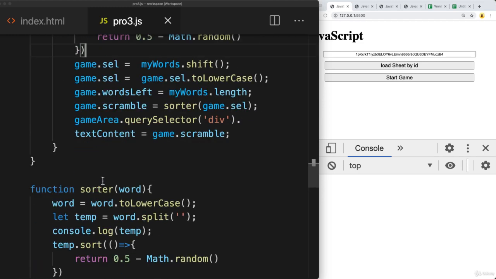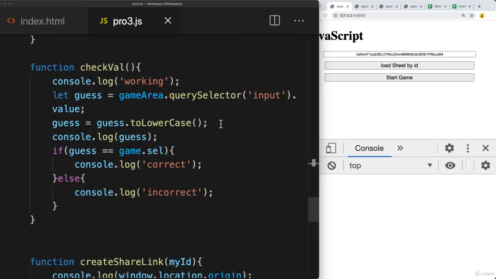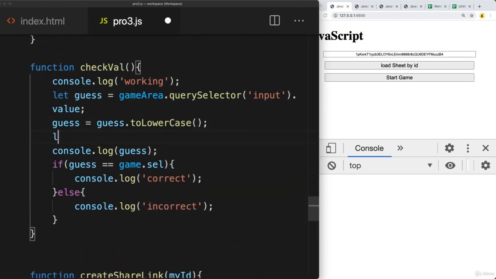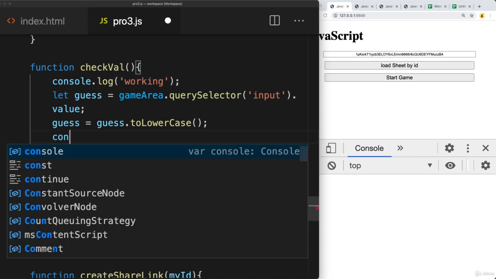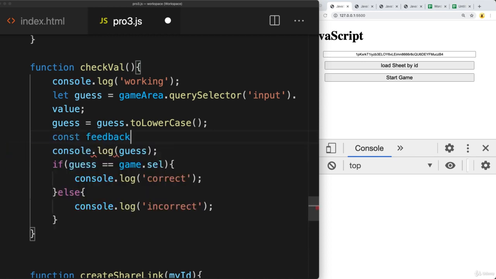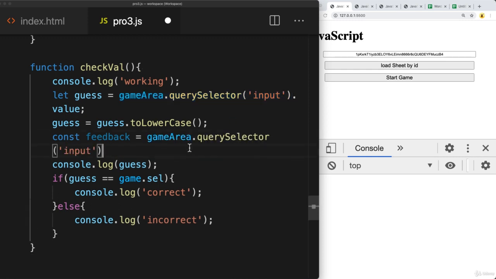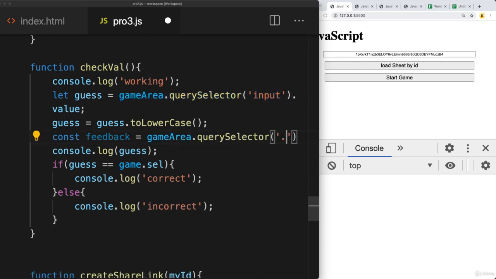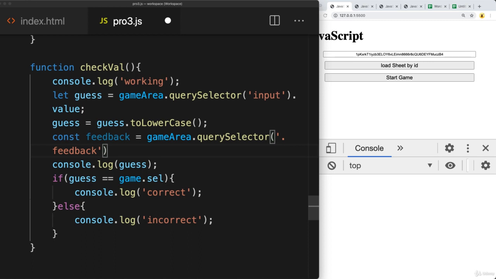And whenever they're making their guess, we can select the element. So this is just going to be getting the feedback object, using the game area, query selector, and selecting the element that has a class of feedback.